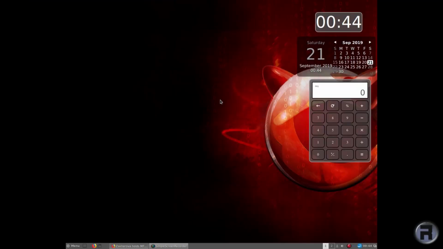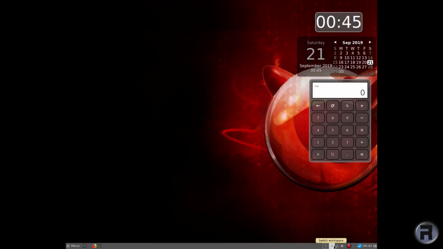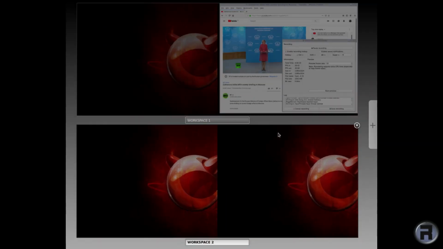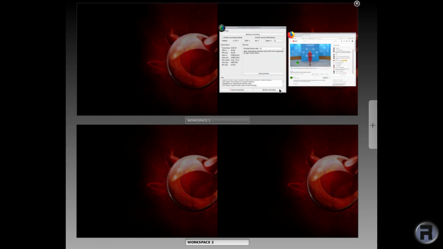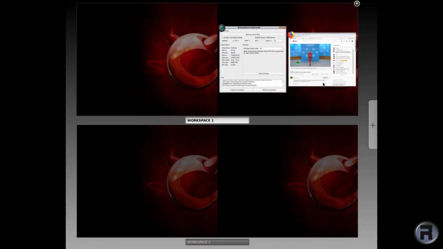Right, so I've logged in and I've done a bit of configuring, changed the wallpaper, etc., to get it how I would normally have it look if I was to use a desktop environment. And first off, everything feels very laggy. It's not running smooth at all. I've got two screens. One screen has a web browser running a live stream of a Russian news event, and the other is the one that Simple Screen Recorder is recording. Yeah, that's running all right.